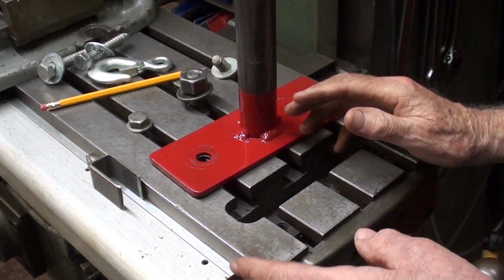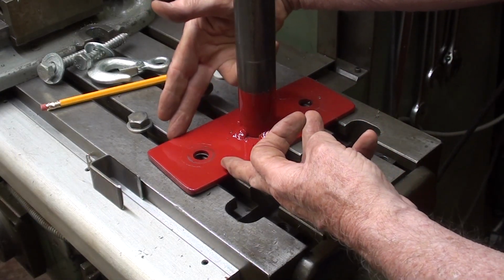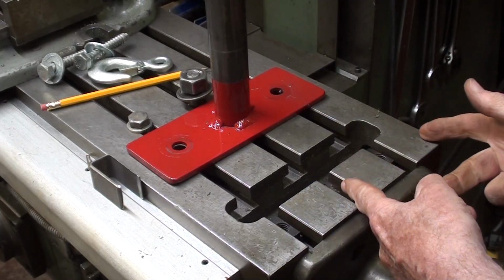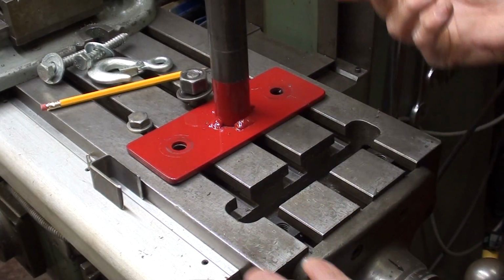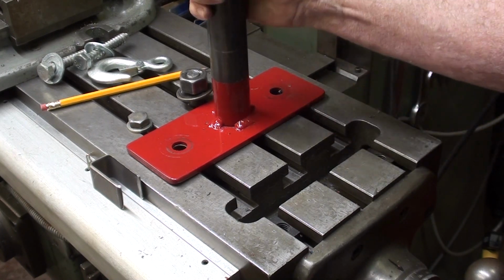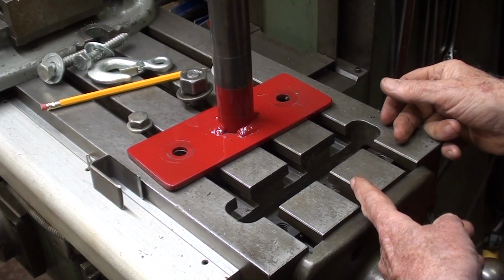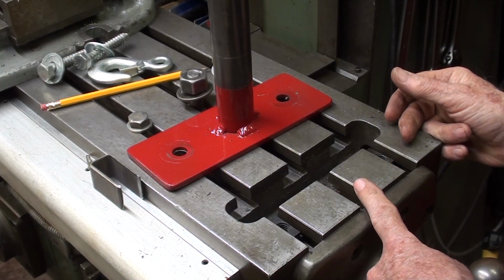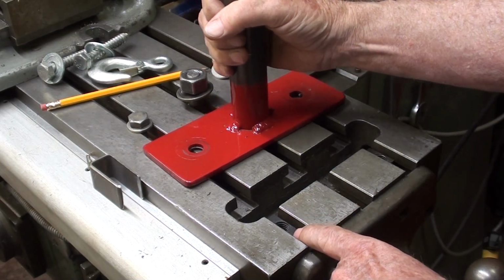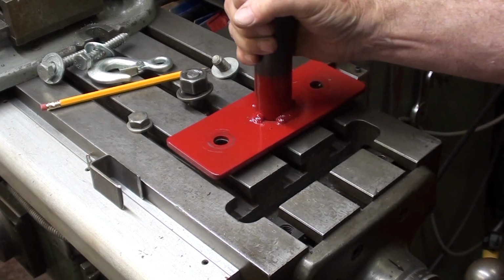Let's cover this now. Many people said that this needs to be much wider, let's say double. And out here, not near the end, remember I got a short table here, that's why I had it out here. I got a reason for everything, pretty much. And that you're going to break the T-slots out on this machine. No way. No possible way. I'm going to talk more about that in a minute. So I stand by the fact that this is just the perfect place to put it on this machine.